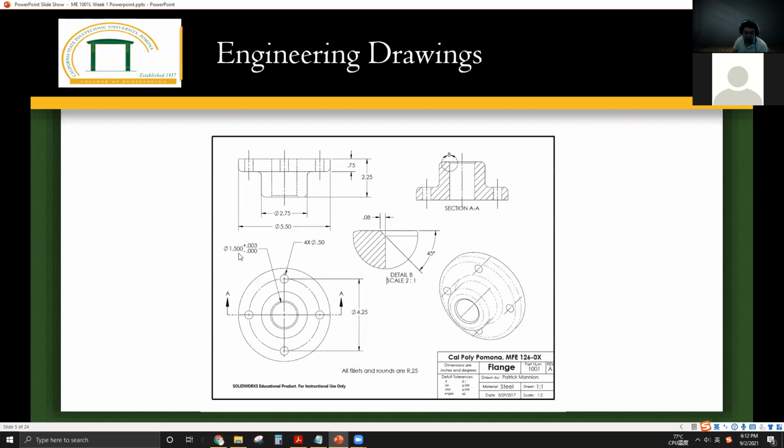If this 1.5 doesn't have its own tolerance, what kind of tolerance will it have when we release the drawing? Anybody? Nobody wants to take a shot?